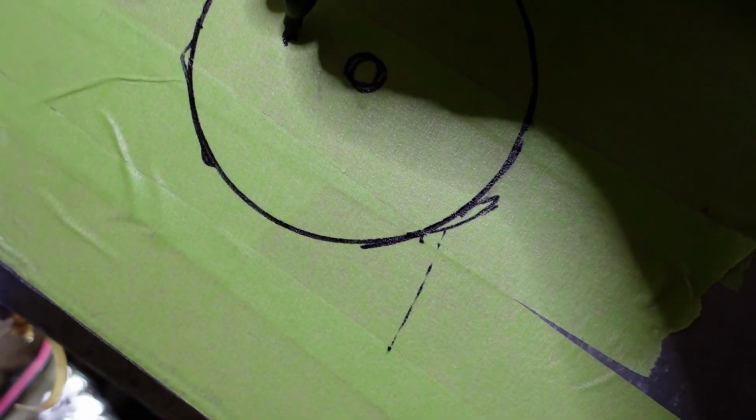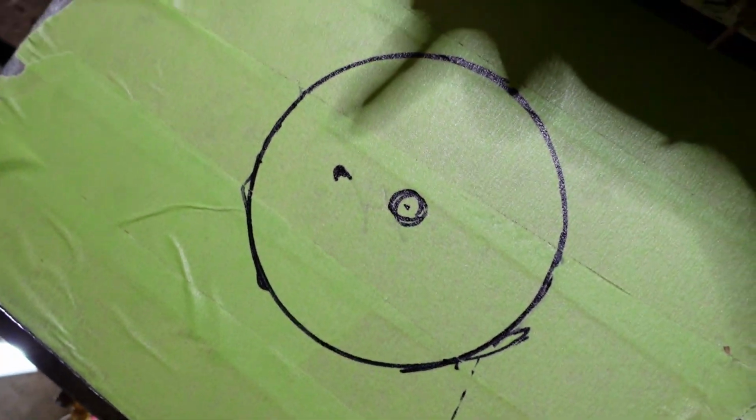Alright, so this is where the hole saw is going to be. This is going to be my exploratory hole. If I'm happy with it when I go in here and drill this hole, then I will drill the hole dead center on there, and the hole saw will not interfere with my exploratory holes.